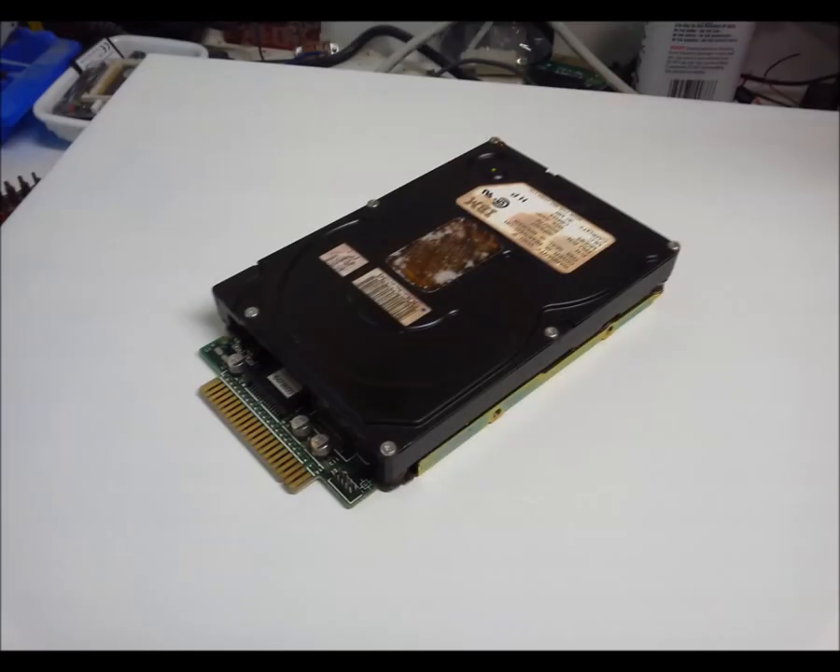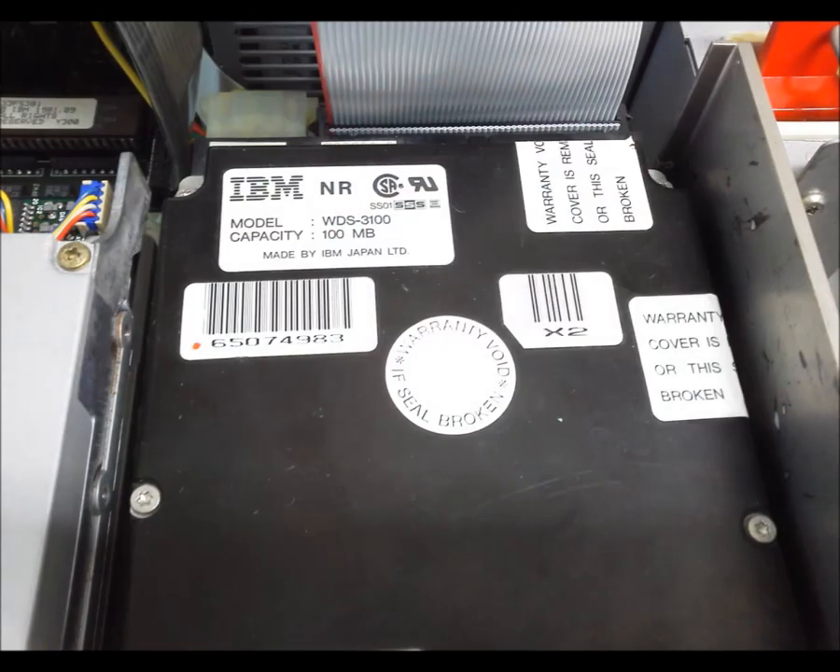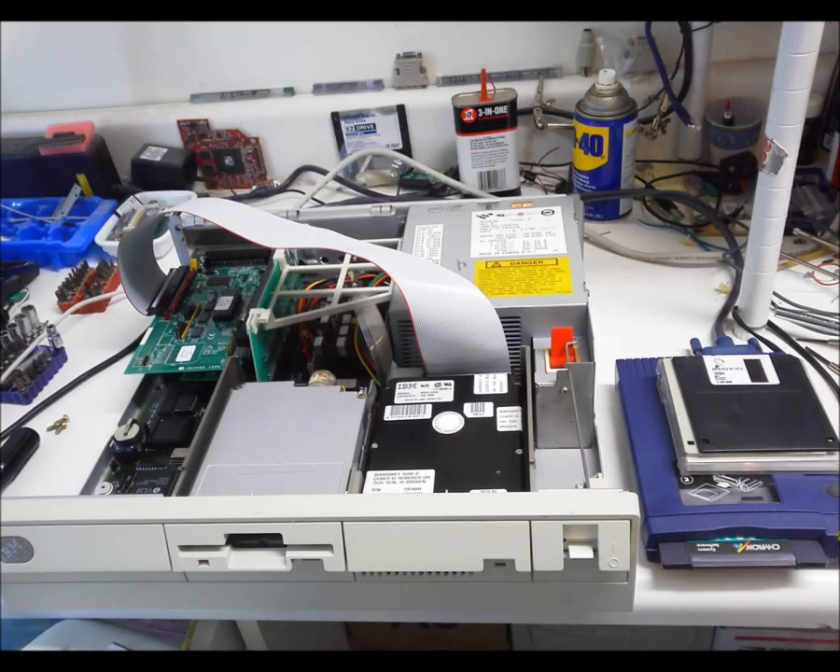I found the startup disk image online and used my favorite hex and disk editor to write it to disk. A small setback — the original hard drive worked for a couple of hours before its old age caught up with it. Fortunately, I had backed it up to a zip drive, so with an Adaptec controller and another drive, I was back to where I had left off.